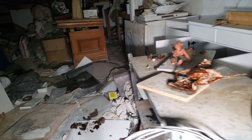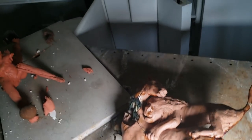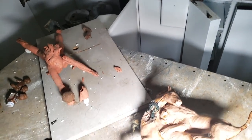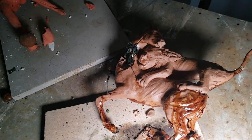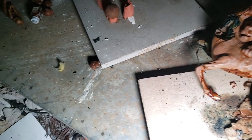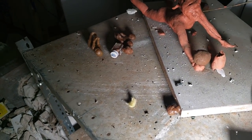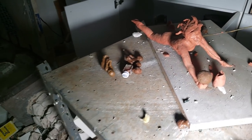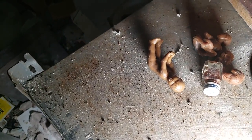Okay, into the workshop we go, guys. So here's some kind of a horse sculpture being attacked by a lion. Hold on, there it is. Check this out, guys. It's a lion attacking a horse. And then here is a work in progress of a volleyball player making a dive. And then here we got some little baby sculptures.